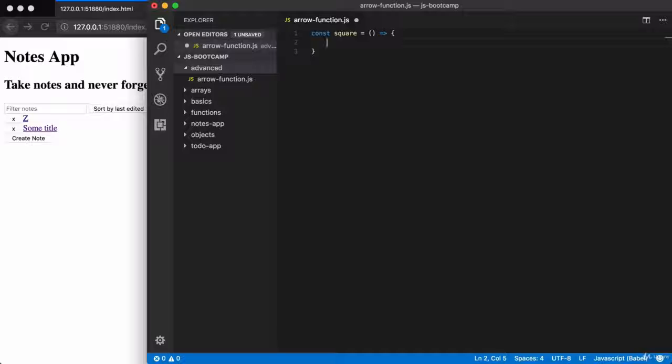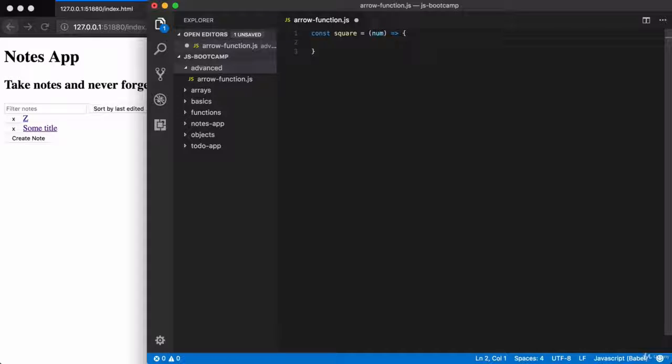So far, all we've really done is we've removed the function keyword from before the arguments list, and we've added the arrow between the arguments list and the function body. Now, we can actually still define arguments just like we can with regular functions. So I could define a single argument num, for example. I could define none if I didn't need any arguments. I could define 6 if I happened to need 6.